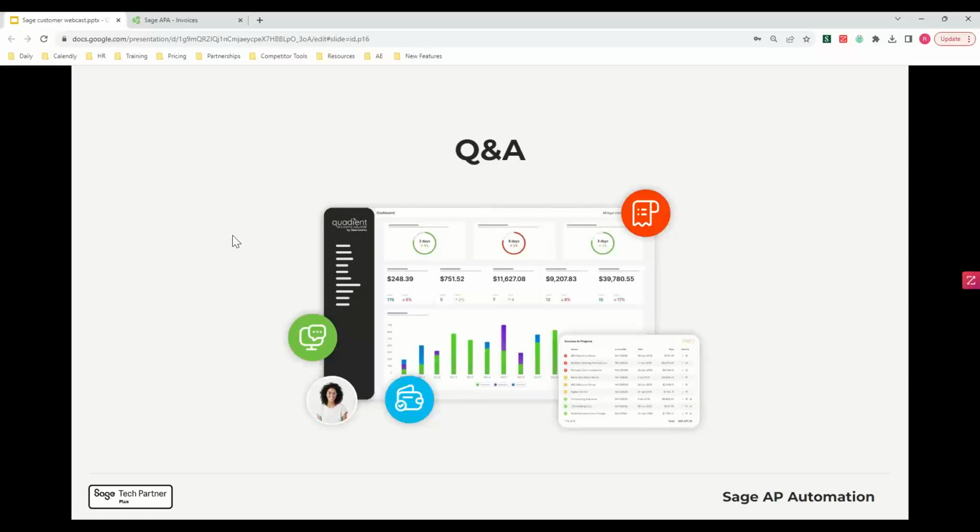All right, perfect. Will the invoice entered automatically sync with Sage 50? So when you press that export button, once it's all been approved, it's gone through that workflow, once it's exported, then it will be pushed into Sage. However, we can set up automatic syncs. So once it's gone through the workflow, it's been approved and it's sitting in that export tab, if we have set up automatic syncs for you, you won't have to go through and manually do that. It'll just happen automatically. Okay, great.